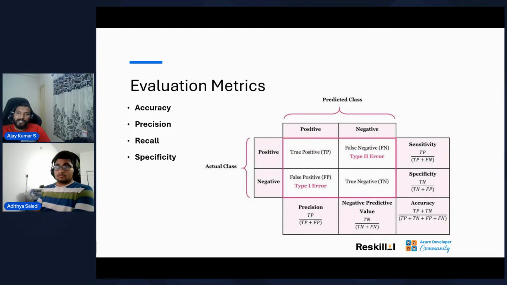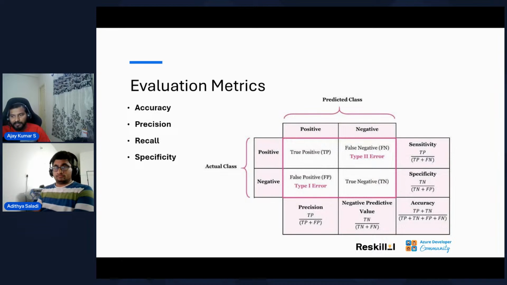Most of the time accuracy cannot give the exact performance measure, because the model's performance is dependent on the data set which we train on, right? So it is difficult to use just accuracy to say if a particular model is good or not. That's why we need so many other metrics. The next one is precision. Precision indicates the accuracy of a particular model's positive predictions. Accuracy tells us about the total correct instances. It doesn't care whether you were positive or the model was positive. It was just a whole superset.